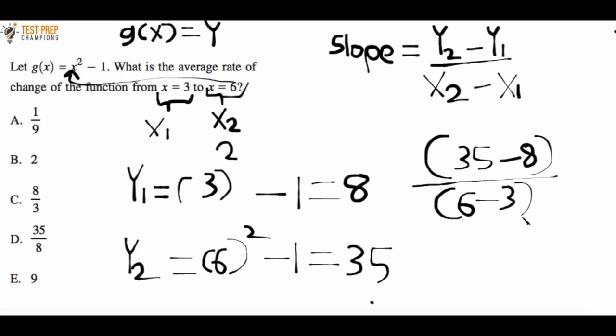So we just crunch some numbers in the calculator. We do 35 minus 8, which is 27. 6 minus 3 is 3, and 27 divided by 3 brings us in for a landing with 9. So 9 is the correct answer here. If you got this right, really good job. If you didn't get this right and you struggled with it, good job for trying. Hopefully this question makes sense to you now after you've seen the explanation.